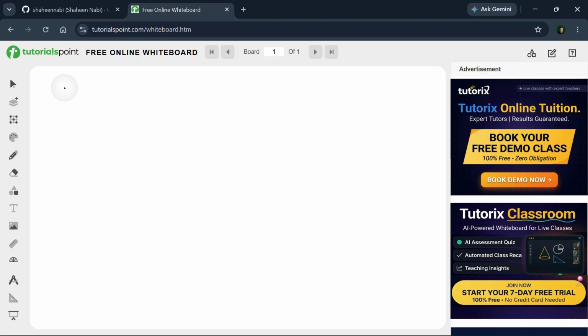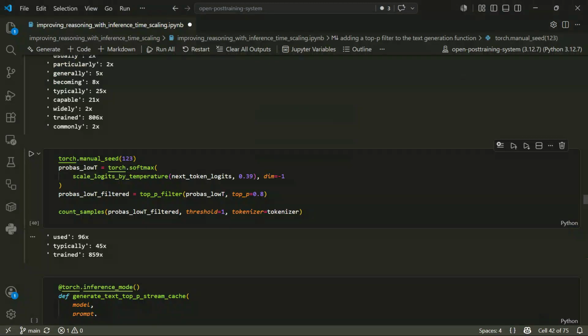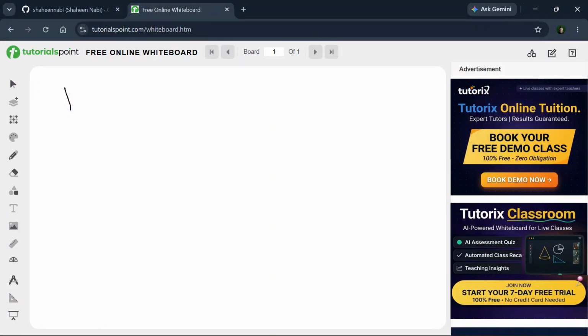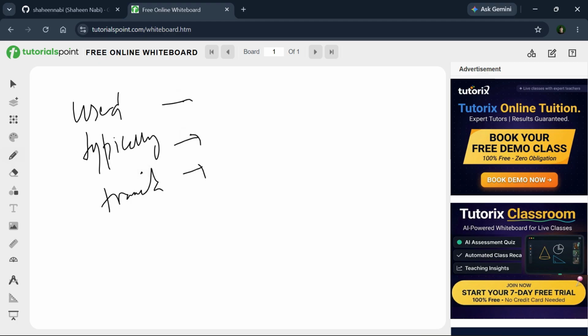So these are the tokens that got at least 80% of the probability, okay.